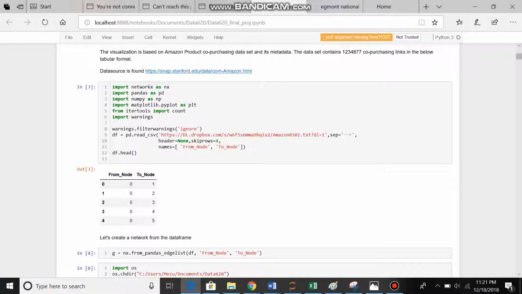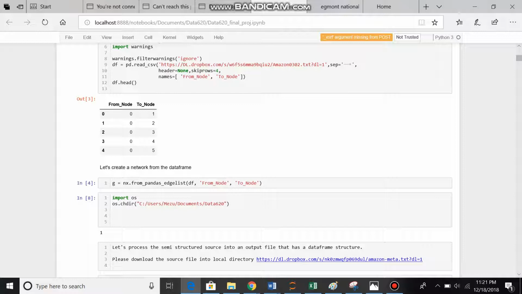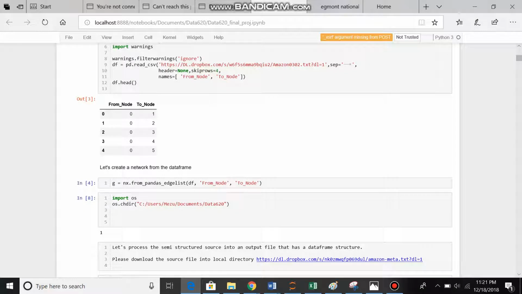First of all, we're gonna start by importing the dataset, which we do with the help of the read pandas data frame.